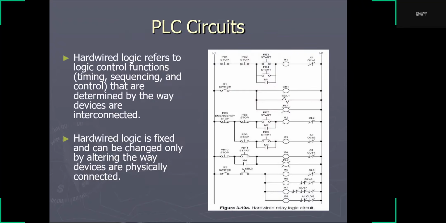The hardware control logic can be replaced by the PLC logic, which is software logic. How these instructions are implemented to convey commands to the PLC is called the language.